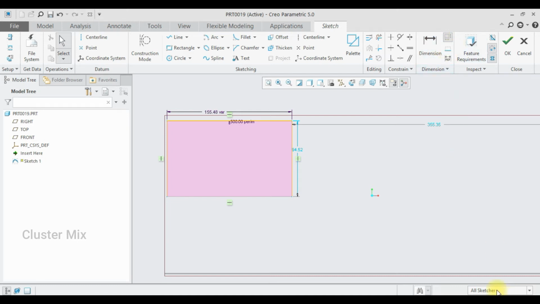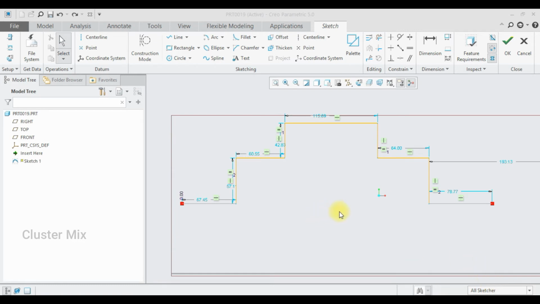For that I have created a sketch like this. So it is very difficult to find the dimensions here. So I'm going to arrange the dimensions in an orderly way. What I'm going to do is select the baseline dimension, and I want this point to be the origin. Select this point and press the middle mouse button, and you may see that it asks me to select whether it is vertical or horizontal. First I'm going to click on vertical and accept, and now click on the dimension and select this dimension and this point and press the middle mouse button.